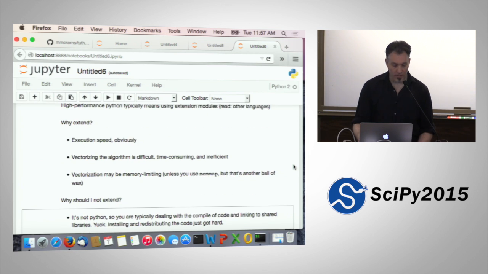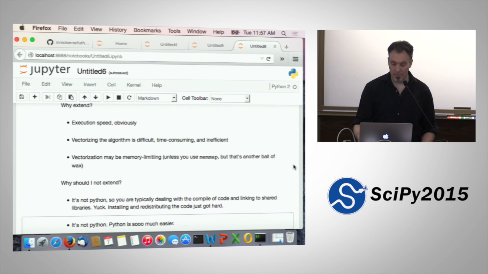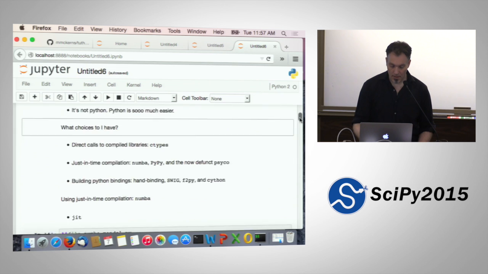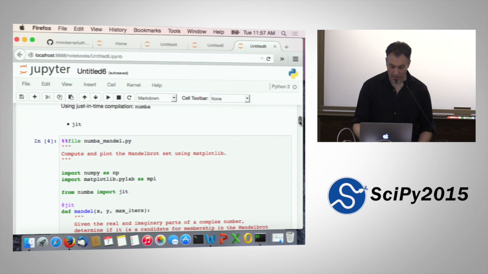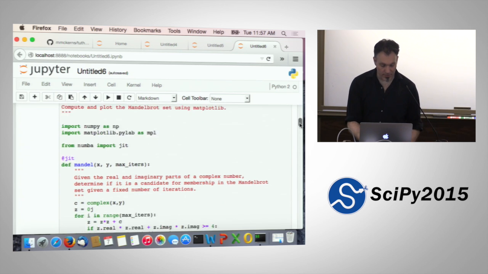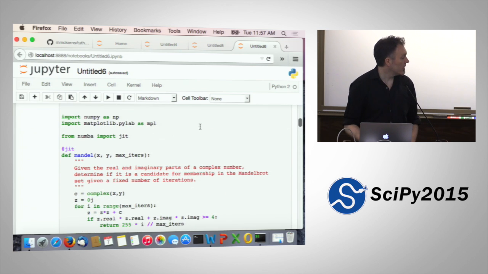Basically, when we saw vectorize, right? We saw vectorize with NumPy to convert things to vector code. The thing that Numba provides is JIT, like this, JIT, instead of vectorize.